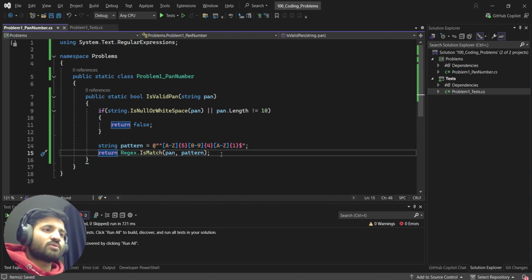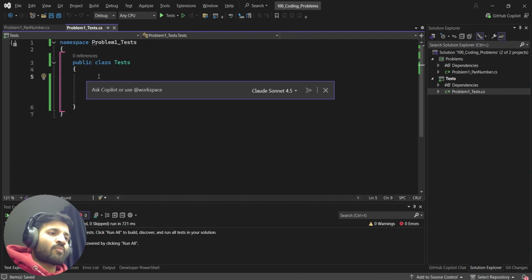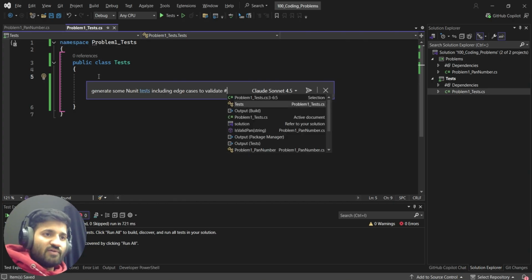And now the most interesting part, we're gonna run some test cases, and I'm gonna use Copilot to generate some NUnit tests, including edge cases, to validate the function, the isValidPan.